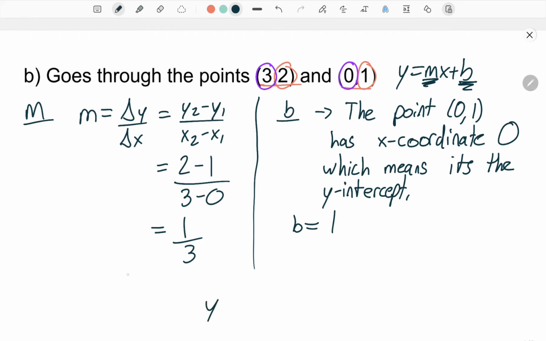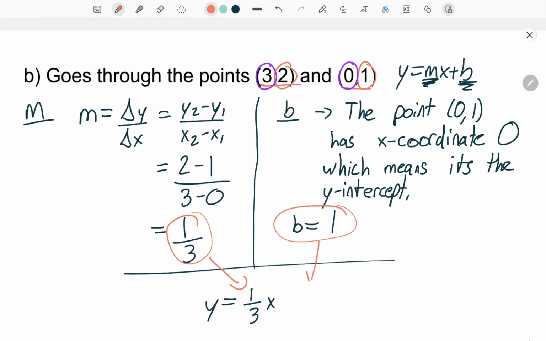And combining that information, y equals mx plus b, take our slope value, 1 over 3, and we're going to write that in here. So 1 over 3x, and then take our y-intercept value and write that at the end. So plus 1. And there we have it. We have the equation of the line given just 2 points on the graph without even having to use an actual graph.